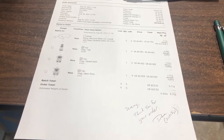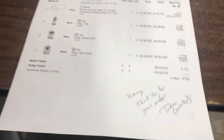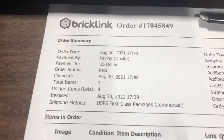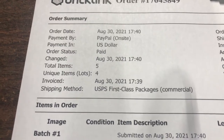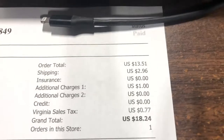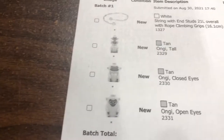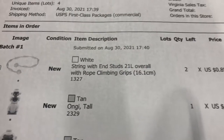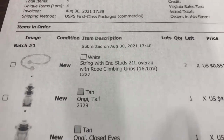And we have another order here. This order comes to us from Jeremy in Virginia. So thank you very much, Jeremy, for your order. Jeremy has ordered 5 items across 4 different lots for a total of $13.51. You can see we have more of these ongi or angai, as well as 2 of the white string ropes. So let's go ahead and pull these here.